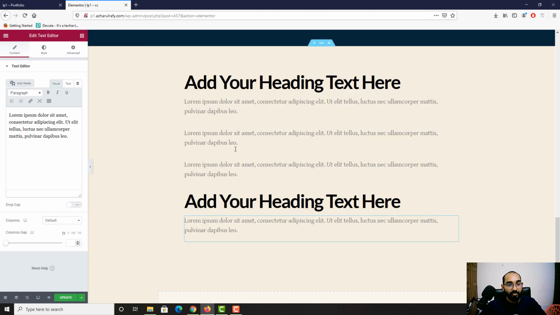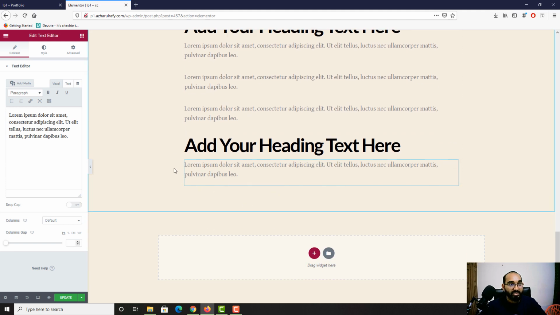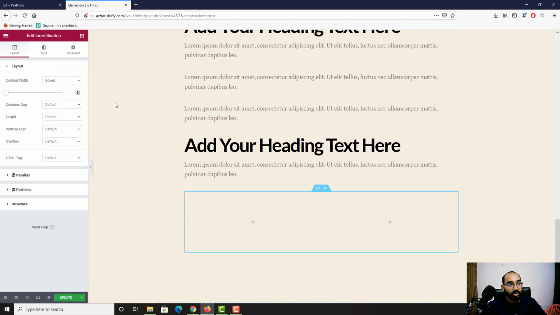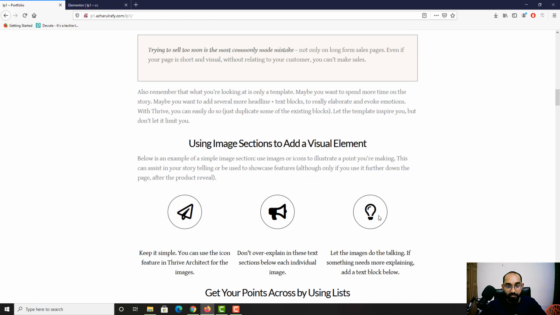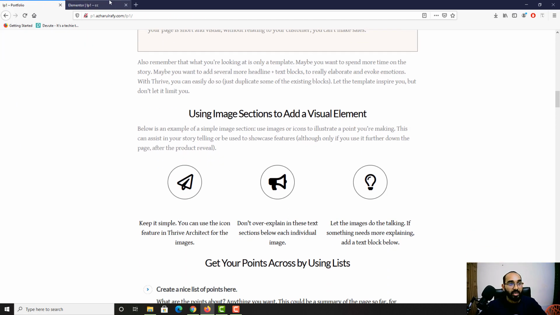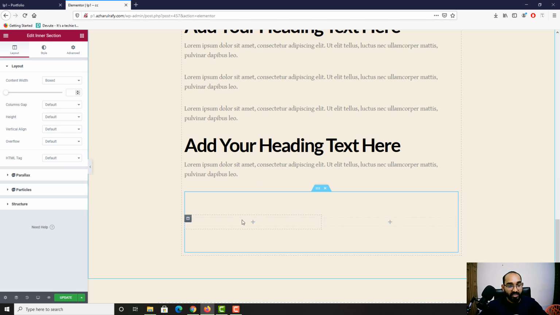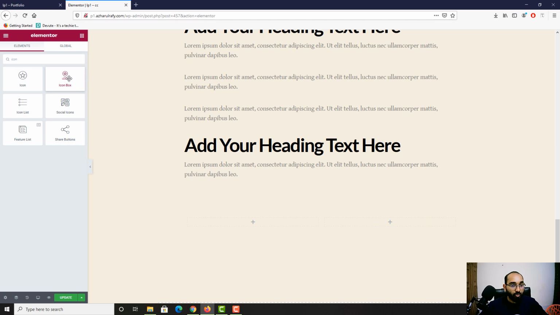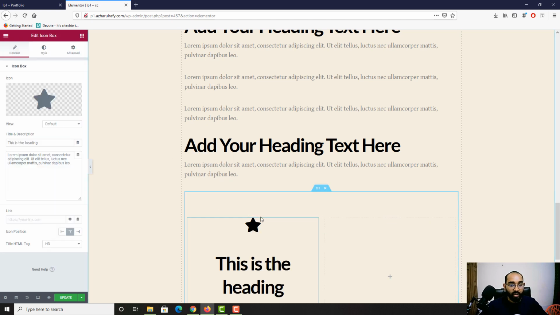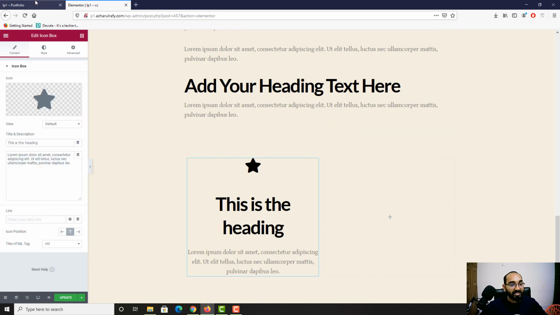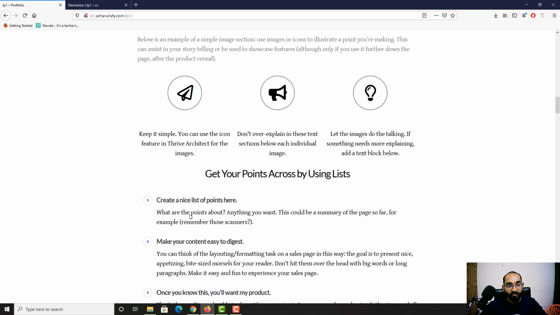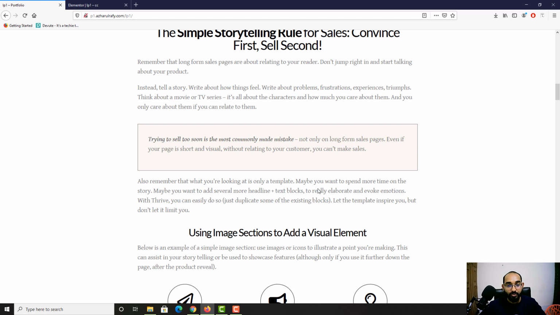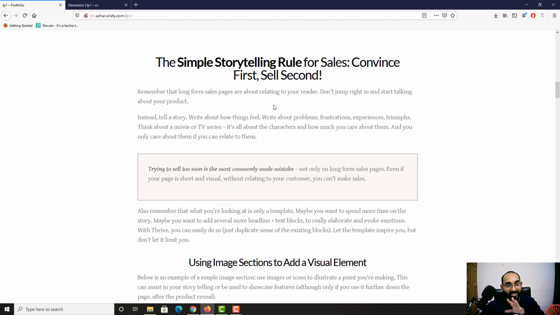Okay, and then we are going to take a section here, actually an inner section, and we are going to take these icon boxes. So let me take them. First of all, click here, and I'm going to type out icon, and here we go, icon box. We are going to take it here. Okay, so let's keep it as it is, and we are going to go for the rest within a few minutes. But before that, I'd love to show you the customization of this part.